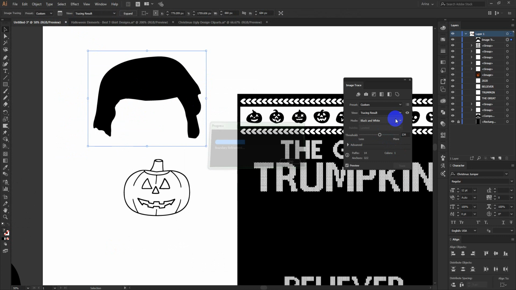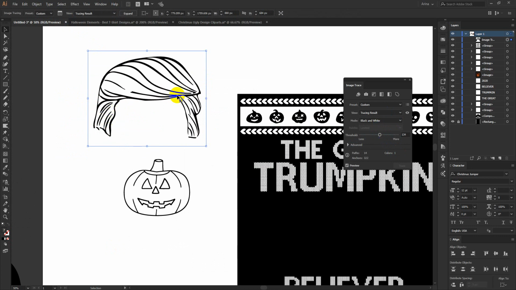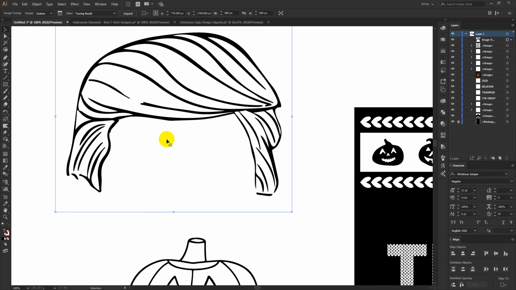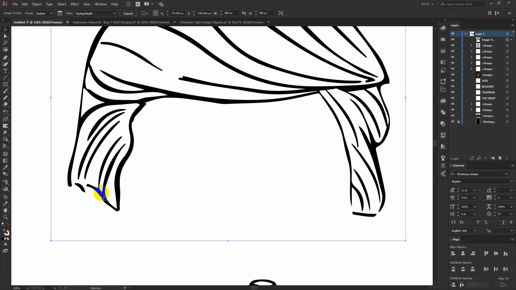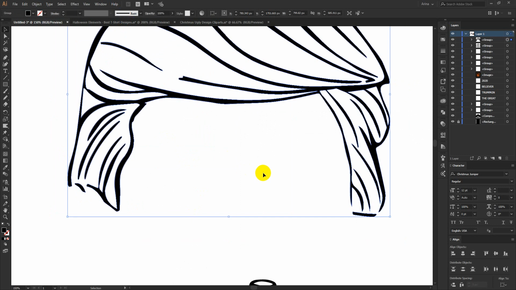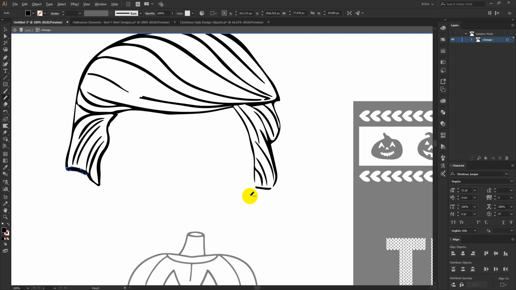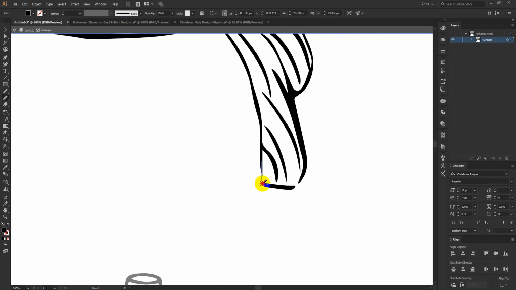Now I am making a silhouette image from this. I need to adjust this threshold a bit so that I can see these lines only, not the whole design. Now you can see this is my design, but I need to fix these areas. I want a closed path vector, which I have shown you in my previous videos. So I am going to use my pencil tool here just to make a closed path for this area, and of course for this one here, just draw some random lines to fill these areas.